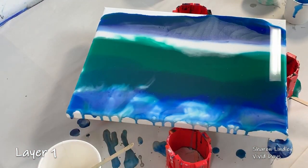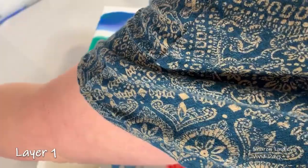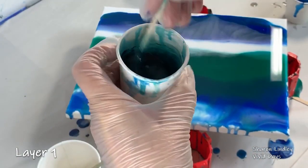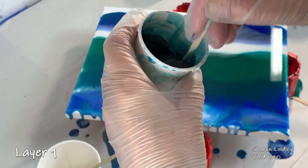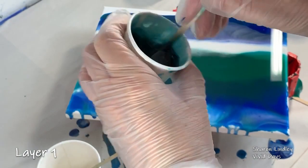Let's try this all over again. Change my gloves because they're very sticky now and I don't want to get these Colour Me Happy pigments too dirty. So I'm loving the idea of this, so let's see if I can make it happen. Using the same cups. Mixing.